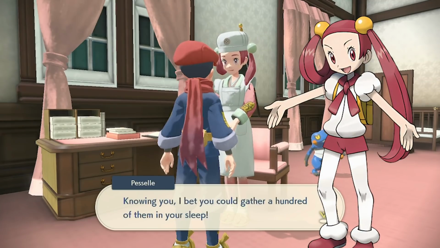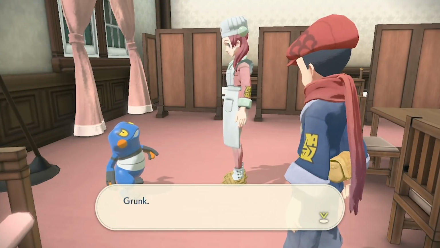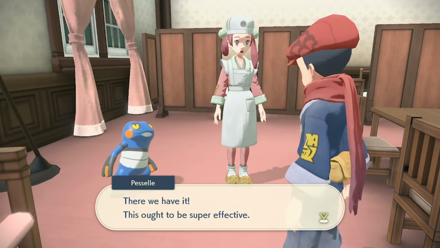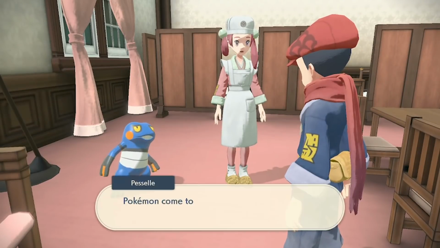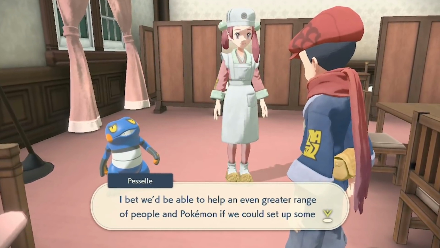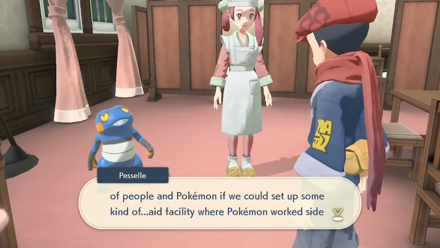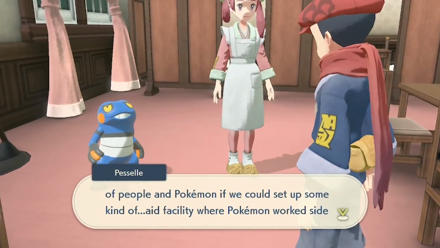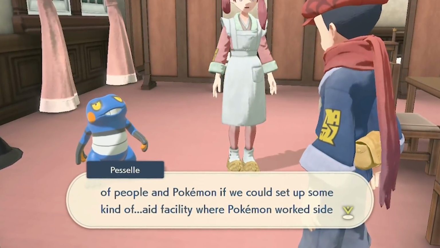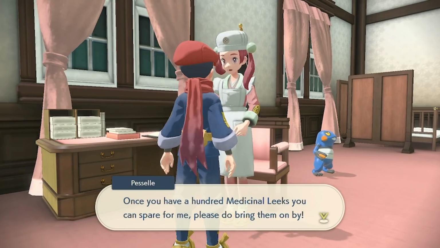Pearl games. However, with being a part of the Medical Corps and her pink hair and particularly her outfit, it's very easy to see that Pacelle is meant to resemble Nurse Joy as well, and she very heavily implies with her dialogue that she is actually the one who would later go on to found Pokemon centers, at least in the Sinnoh region anyway.